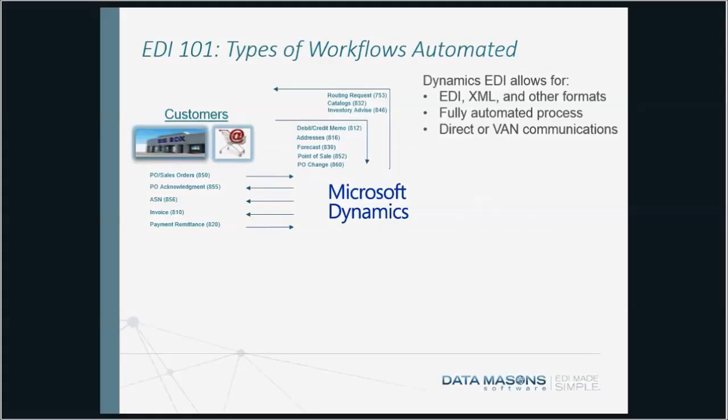The value of this would be to help them automate their receiving process, because now they know, hey, we've got a truck coming in later today that's going to have 5 pallets on it. Inside of pallet number 4 are 60 boxes. Inside of box number 37 are these contents. So it gets pretty detailed in regards to the information that you can exchange. We obviously want to complete the cycle with sending out invoice information, and then once they pay, sending back payment remittance details. But beyond this order-to-cash cycle, we also can get into things like routing requests, catalogs.